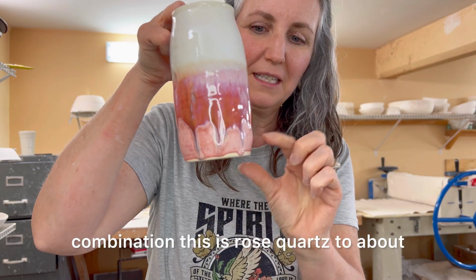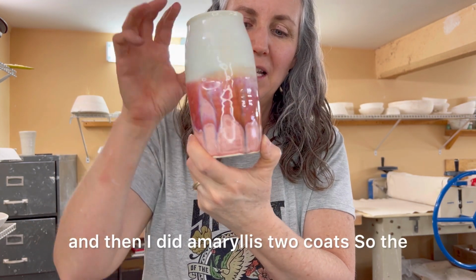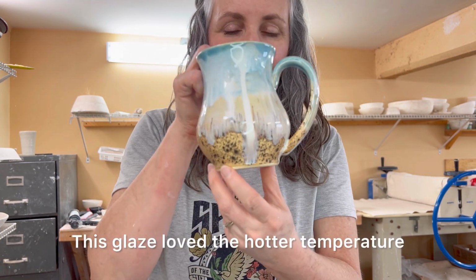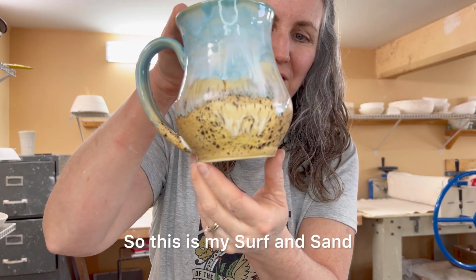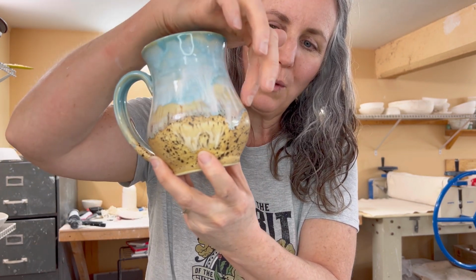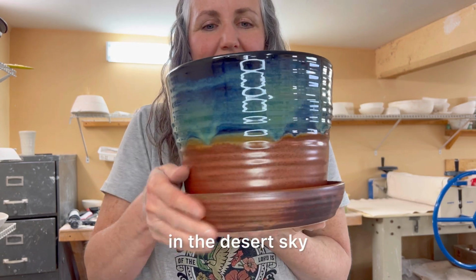So here's another combination. This is Rose Quartz to about here, White Opal, so they just overlapped a little bit, and then I did Amaryllis, 2 coats. So the Rose Quartz was dipped, White Opal was dipped, and then the Amaryllis was 2 coats painted on around the middle. This glaze loved the hotter temperature. So it just looks like a seashell in here. So this is my Surf and Sandstone poured on the bottom half, and then it's dipped in Norris Blue with 1 coat of Light Flecks covering that. And I did a big planter in the Desert Sky.